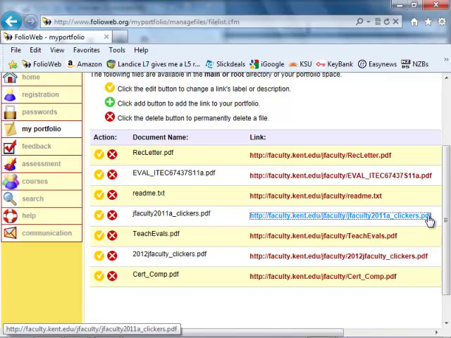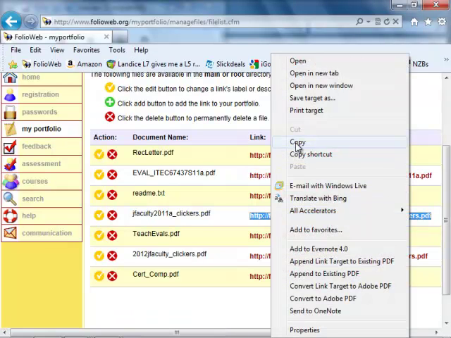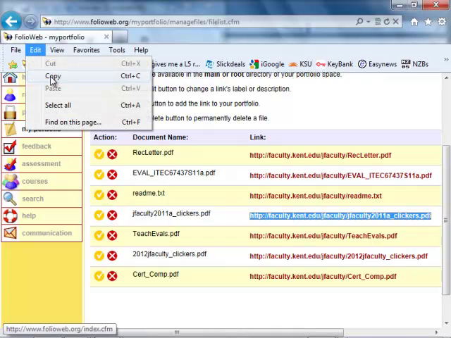But what I really want to do is just copy this hyperlink. So I just clicked off to the right a little bit and dragged across. And now since I like to use the right click, I'm just going to right click on that and choose copy. If you're familiar with keyboard shortcuts, you can do Control-C, or if you're not familiar with any of that, you can find that all up under the Edit menu, Copy.